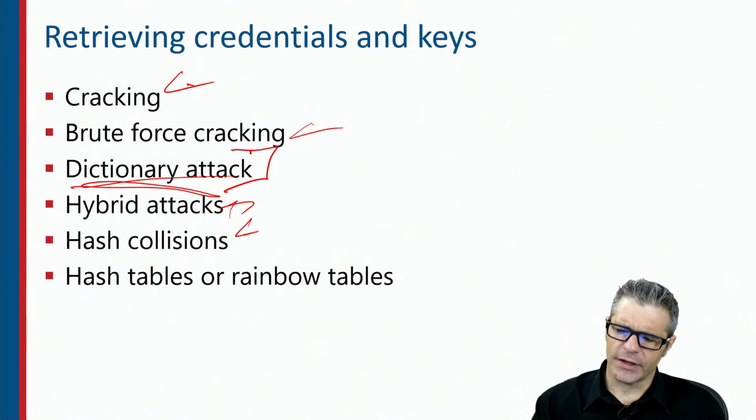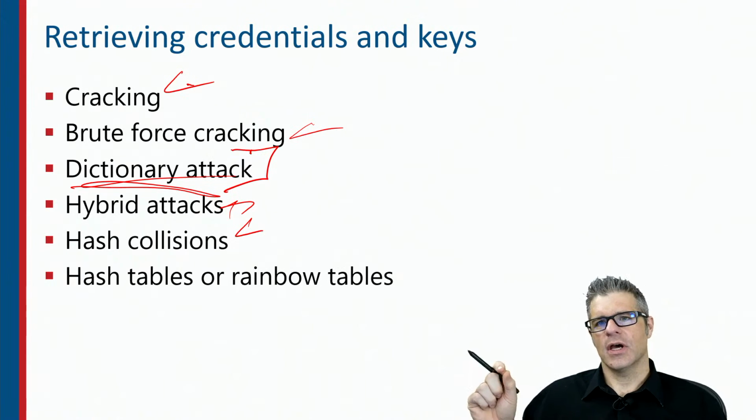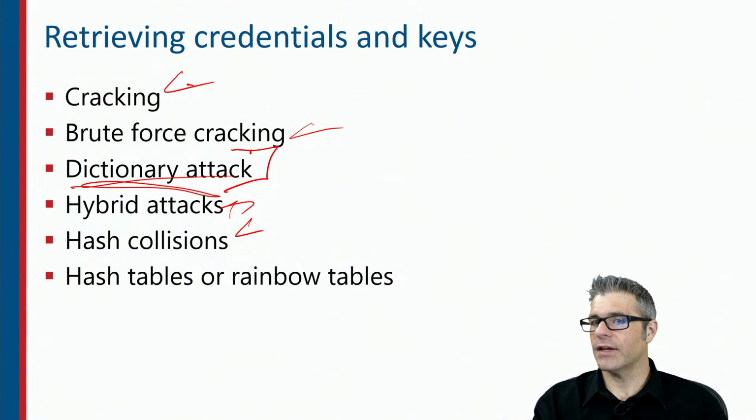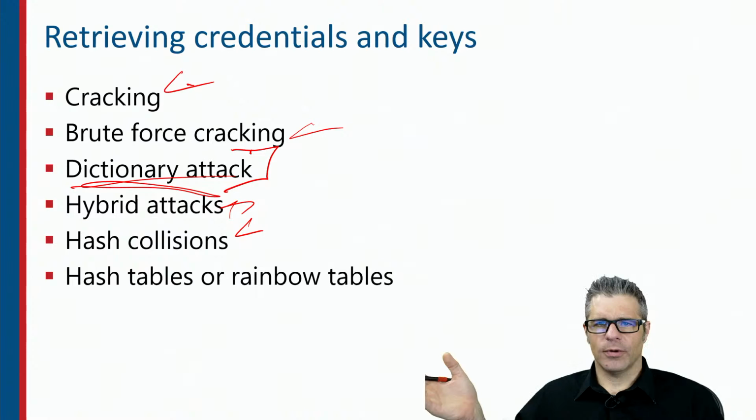If you can find places, and MD5 is bad at this, where you can come up with a password that matches the hash value of the real password, you've basically done just as good as having that password. So you have essentially hacked that system if you can make a hash collision happen. And hash table reasons are why we salt.